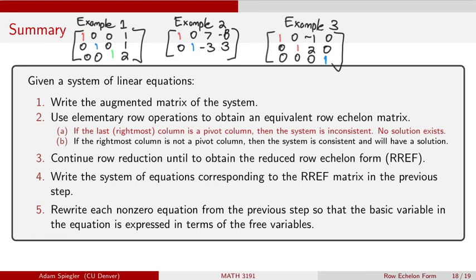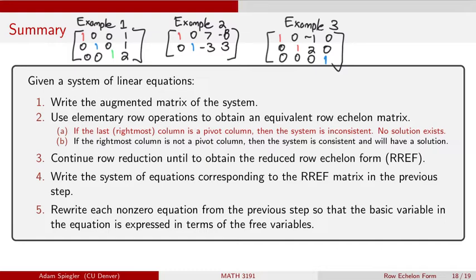Okay, everyone, in this video, I want to summarize some conclusions after working through a couple of examples in the previous videos, and then see how we can apply this to some examples that I have on the last slide. So we've looked at 3 examples in some of our earlier videos, and up top I have the resulting reduced row echelon form that we got for each of those augmented matrices.